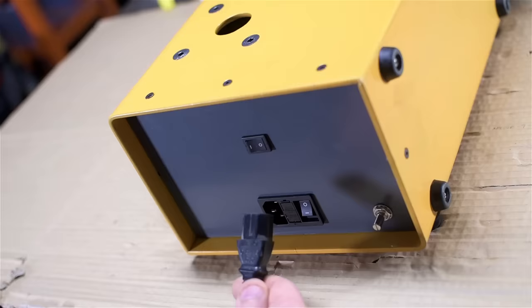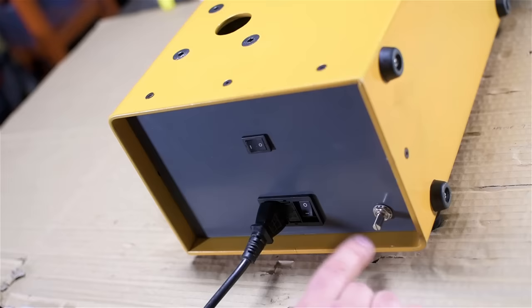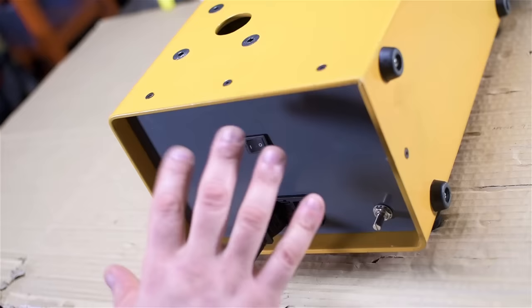Okay, sanity check. Now that I've got this thing all buttoned up, I want to make sure it still works. Now, in addition to the power switch, I added an enable switch. Basically, it starts and stops the motion. FYI, 10 turns on a potentiometer is a lot of flipping turns. So instead of trying to find that zero spot to stop the chuck or the turntable, I can just turn it off and start it here at the same speed.